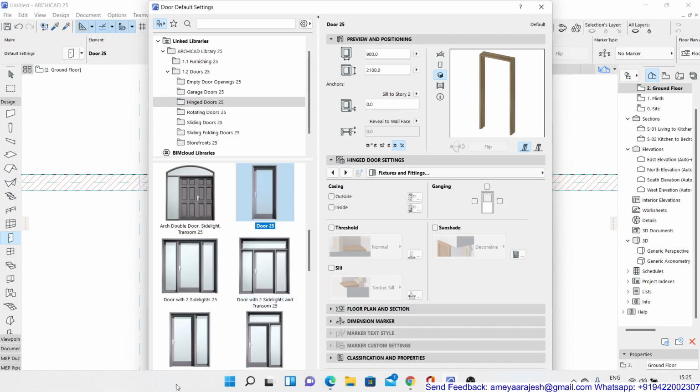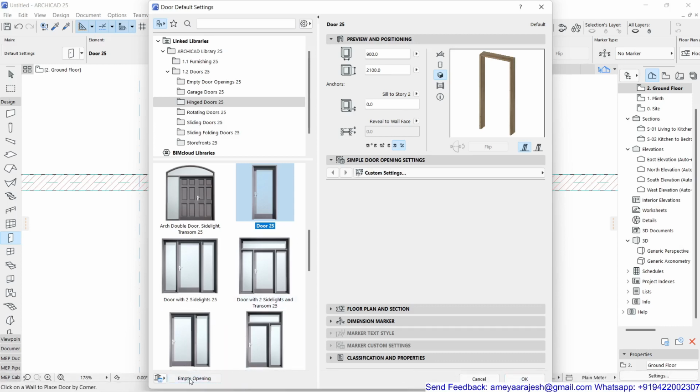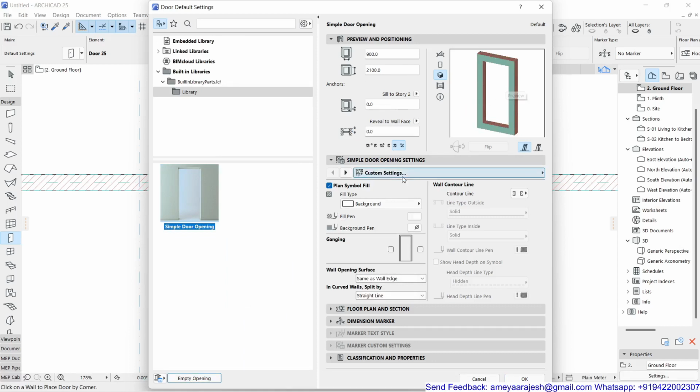The moment I click on this empty opening, you will see the things have changed. There were so many rollouts earlier, but the things are totally trimmed down. What you are left with is just to give a particular size for the opening, and not many settings are available this time. You can go through this whenever you get free time, they are very simple options. I'll keep this as 1,200 for my puncture width, and 2,100 as my height. I'll say okay for this.